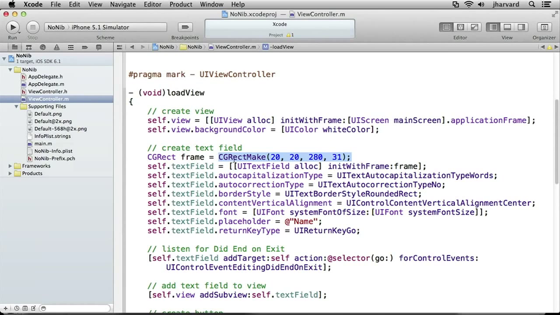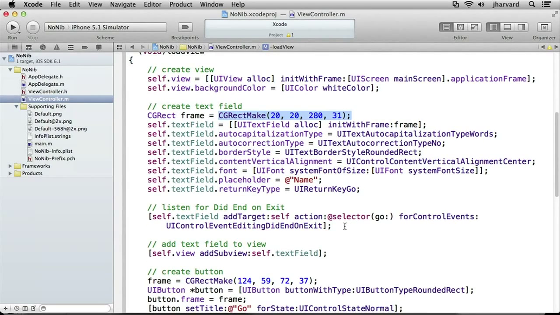And here now, here's where I implement those blue lines. It's a little cryptic, and it's OK if you're not wholly comfortable with this just yet, because using Interface Builder is totally fine. And frankly, I think it's the better way to learn initially. Self.textField, add target self, action selector go, for control events. OK, this is a mouthful, and this is not uncommon. In Apple, their constants are very, very, very long, and they're namespaced effectively by having common prefixes.